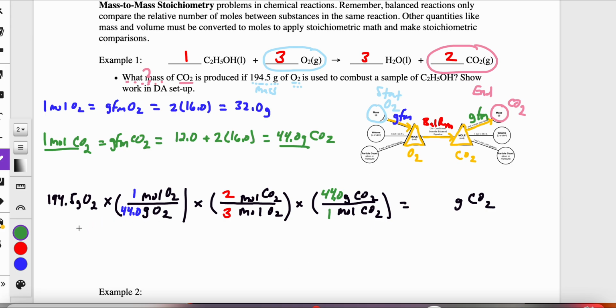Now that I have my information, I can pick up my calculator. And when I put this in the calculator, the calculator answer is 178.29166 and a few more digits. Well, we never write down all the digits from the calculator. So I go back and I take a look at my starting quantity, 194.5. It has 4 sig figs. So left to right, I'm going to keep 4 sig figs from the calculator answer. And the 5th digit to the right makes the 4th one round up. So the best final answer would be 178.3 grams.